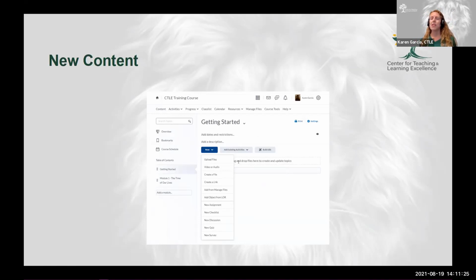The upload files option is pretty common to use, and that allows the upload of common files such as PDF docs, PowerPoints. These files are displayed within a document viewer in the course area. You could upload videos or audio files, create a file, and include embedding multimedia via your insert stuff option. You can apply an HTML template to a new document, which you can customize your topics according to your needs.